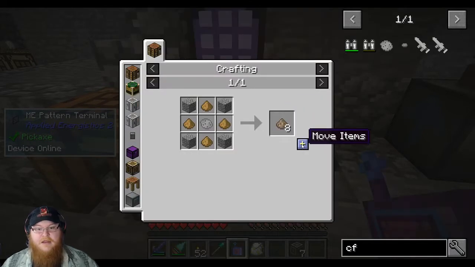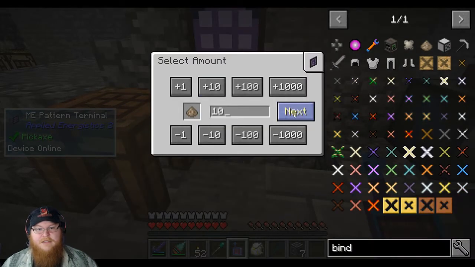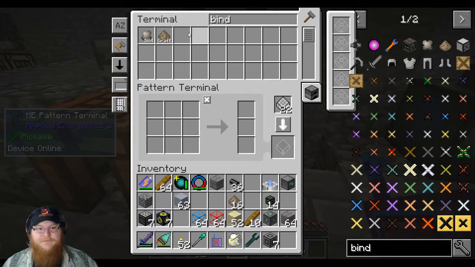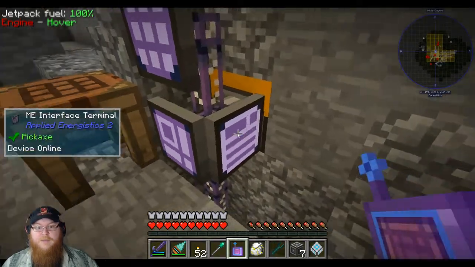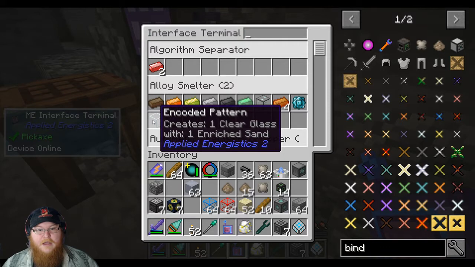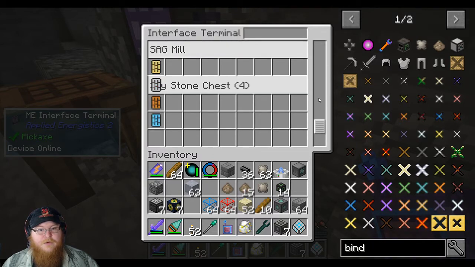And then this should make the conduit binder. Binder composite. So make 10 binder composite. So now we can say 1 binder composite melts up into 1 conduit binder. And then we can put that in the smelter. I think clear glass. Try to think where the actual smelter is.